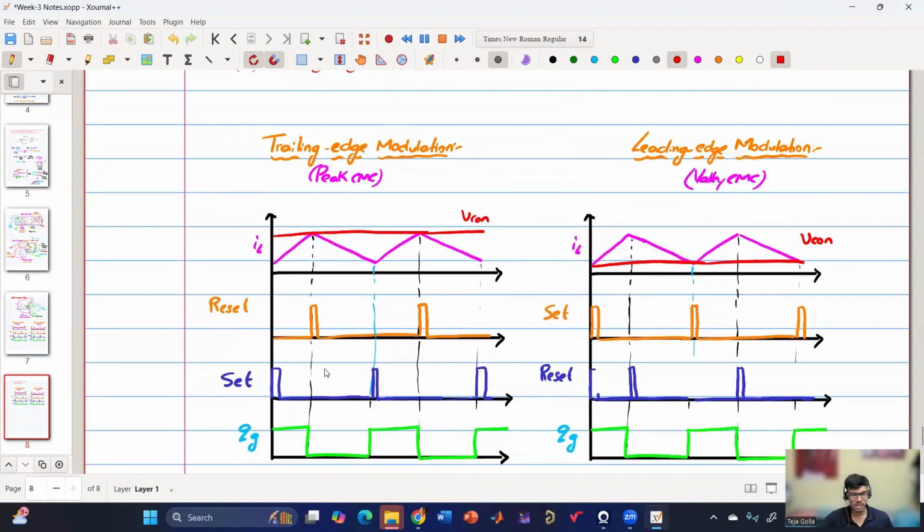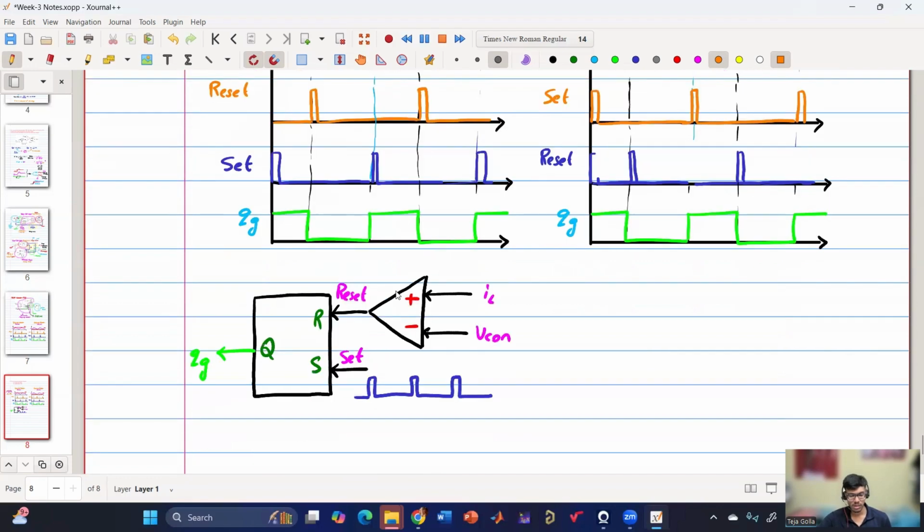Here, for the picture, for understanding, I have drawn it such that it is not crossing. If you implement it practically, you will have the inductor current like this, and then the control voltage slightly lower. So you will get a reset pulse of a certain width. It is very small, but you will get a reset pulse. Here I have shown the ideal case where it is just touching. But when you implement it practically, there will be some gap, because only then will the pulse be detected, right? So this is how the circuit is.